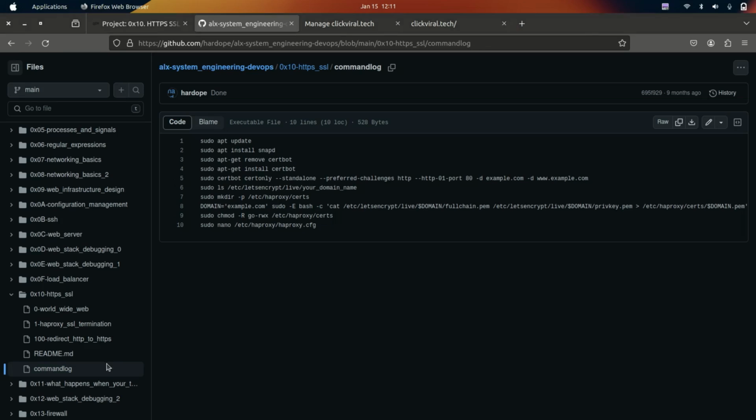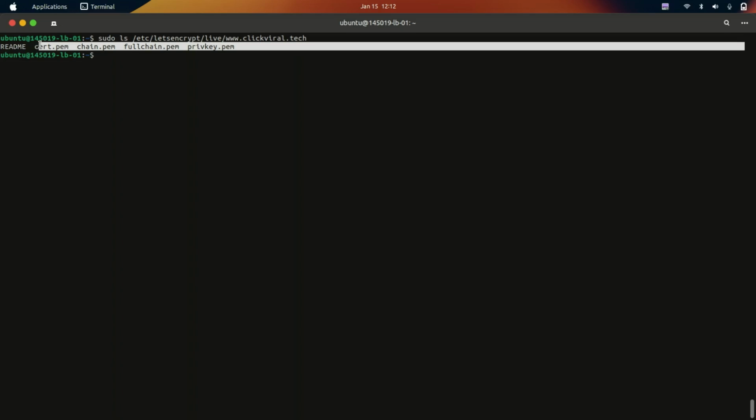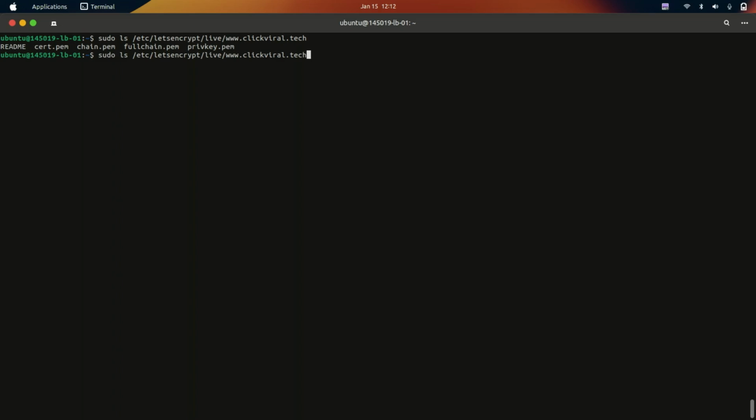So let's go ahead and go to the next command, which is the sudo ls. This is just to confirm that it worked, and I noticed it didn't work the other time. I was trying to figure out why. So now sudo ls, then our domain name. This command should now display a number of files as response. So now this means it has indeed worked. So now let's go ahead and see the next one.